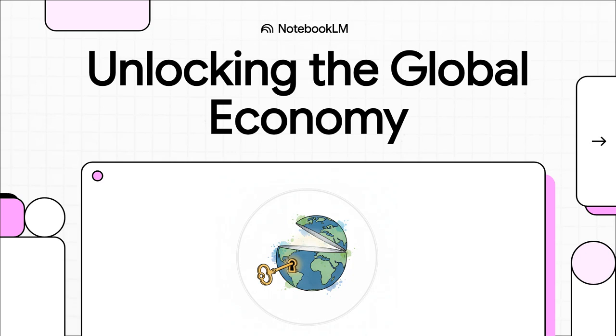All right, welcome. Ever stop to think about the phone in your pocket? I mean, it was probably designed in one country, built in another, with parts from all over the world. How is that connected to, say, the interest rate on your savings account? Well, today we're going to untangle that exact web. We're unlocking the global economy to see how trade, money, and risk tie us all together.